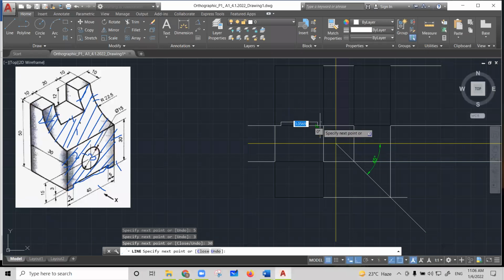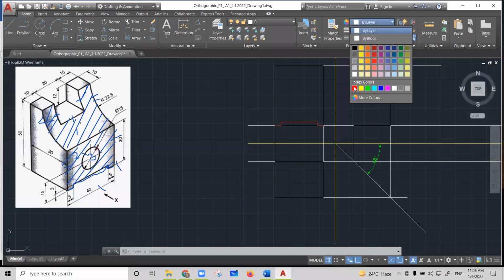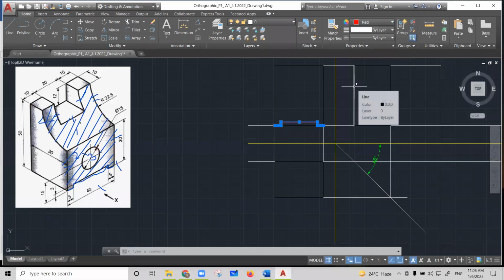You take a line and then go down by again 3 millimeter, and then reach this corner. Suppose I convert it into this color, so you can notice the change. This short section which I have mentioned here is visible to you from this end.